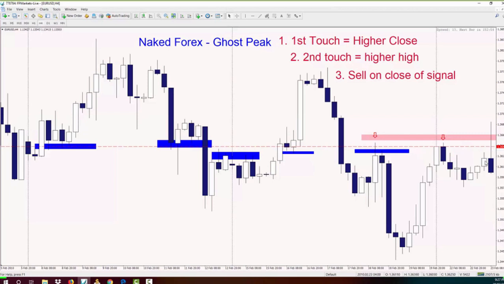It could be a triple or quadruple or quintuple or whatever top, but those aren't very reliable, according to my testing anyway. So I don't like to trade triple tops. Double tops are about as good as it gets for me. So I don't want to be short after I see the market come back up here. Really, it should move away from here. And if it moves away from here, I think I'm going to be right.